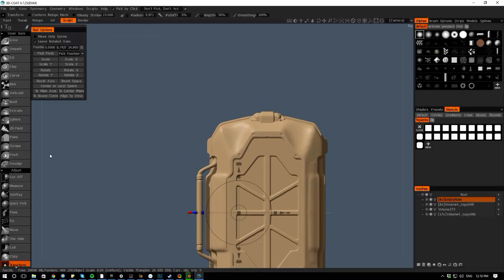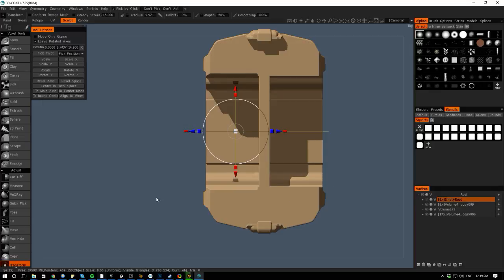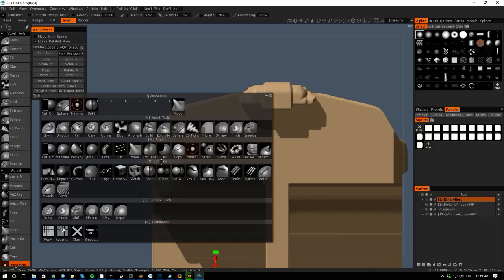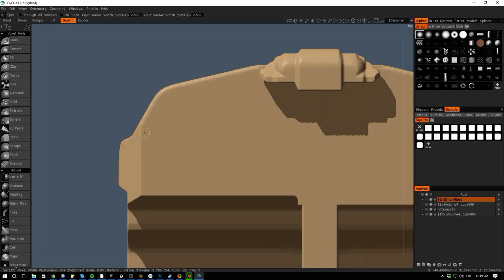So now, what I wanted to do is cut off a chunk of this. Let me show you what I mean. By cut off I mean split. Make sure my symmetry on Z-axis is on as well. And let's do something like, actually, first things first. Yeah, that should be fine. Okay. I'm scared.